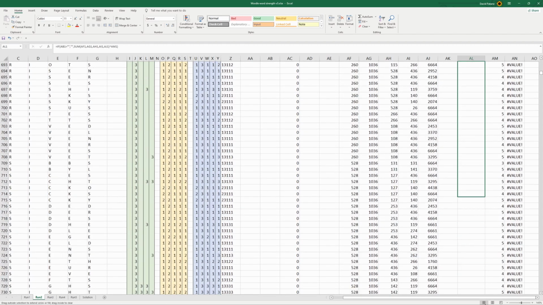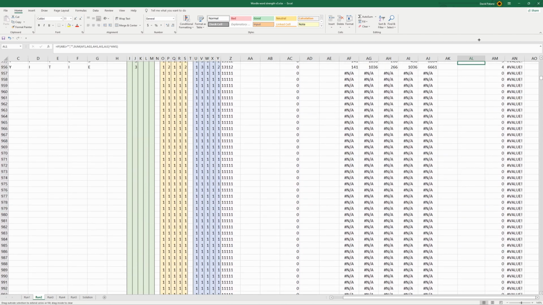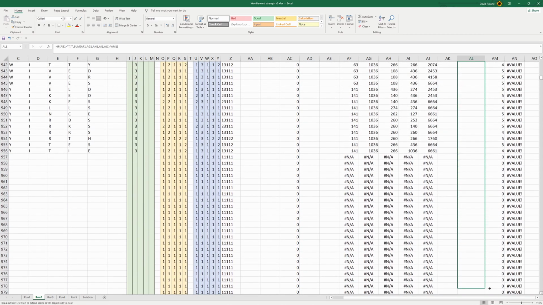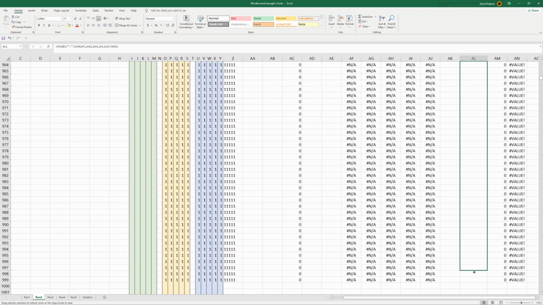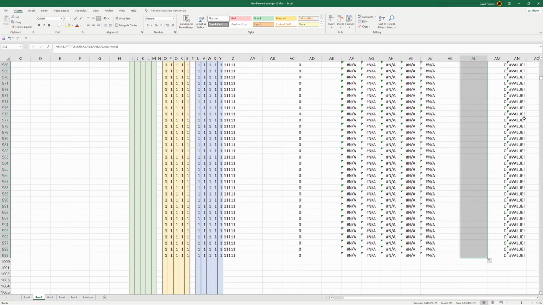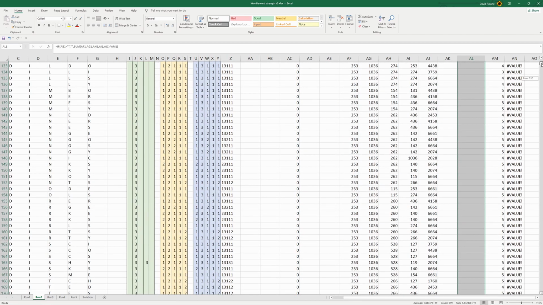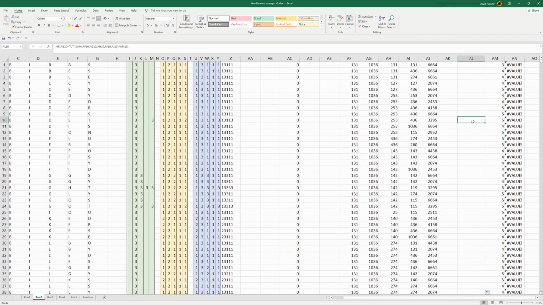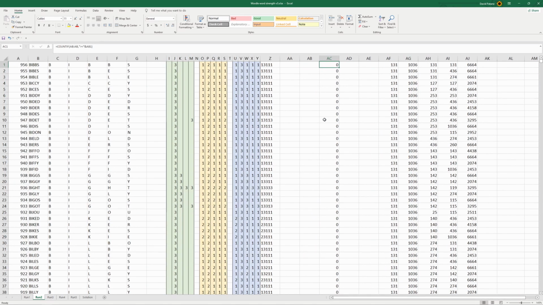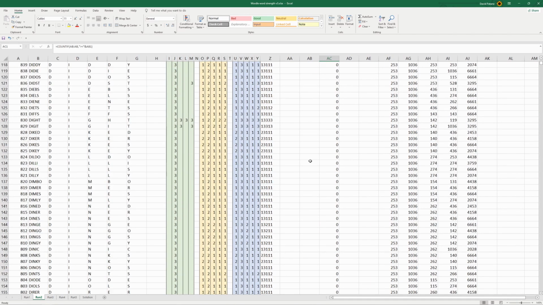How can none of these work? That can't be right. Let's go to 1,000 and see what happens if I drag this down. Did I not drag this down last time? Right, why do none of these work? If that is a value, but some of these should be a value. Why is this not working? Give me a second to see what's happening here.